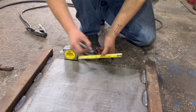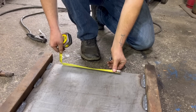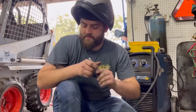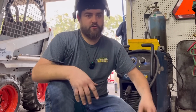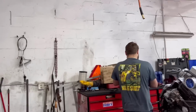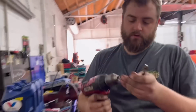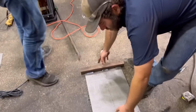We'll drill 1/2 inch holes so that we have plenty of room for error. Before we set this in there and weld it, we're going to drill our holes for the seat to make sure it fits. It's easier to do it right here and measure it all outside. So we need a block of wood, sir, and we'll prop it up. We're definitely not going to want to start with a 1/2 inch drill bit though. We need to start with something a little bit smaller. Just work on cleaning and organizing some of that stuff up for now.